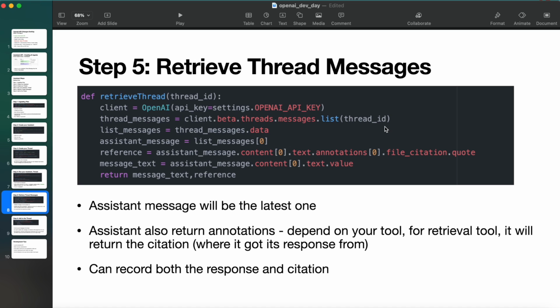Within other tools, like the coding one, it can even return the code that it wrote. It will return its thinking, how it arrived at the answer, and the steps that it followed. All of that is really interesting for you to understand how the solution was achieved, and you might want to print that to the user as well.